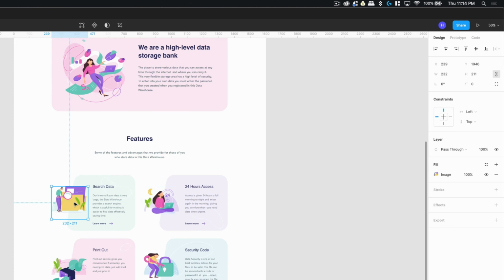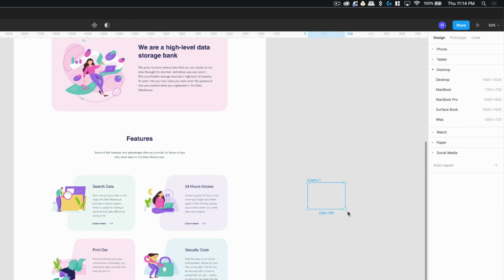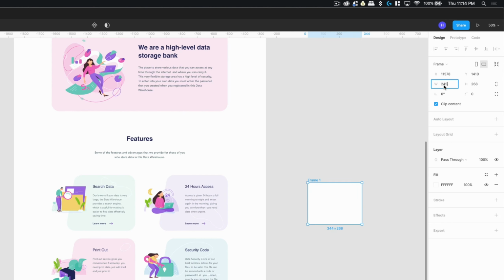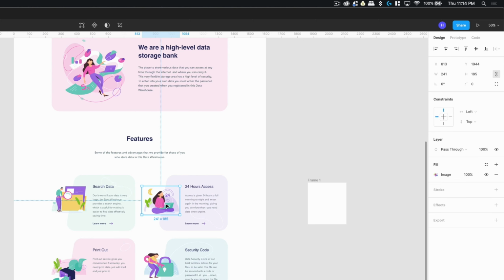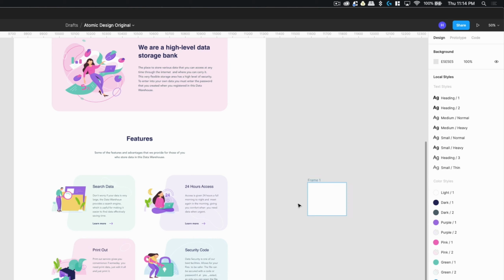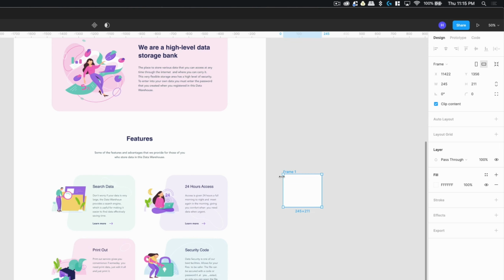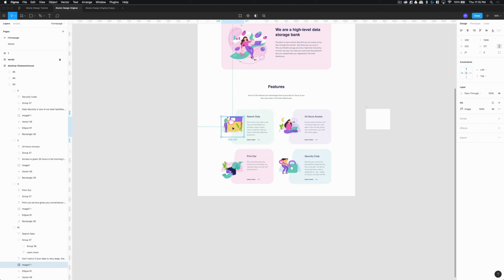But let's go ahead here and see what the biggest width is. So that's 232. I'm looking at this number, 232, 241. So 241 is biggest, 245. All right, so 245. Let's create a new frame here. Call this 245. And now let's find the biggest height between all of these. So 211. All right, so 211. And this frame is now going to act as kind of a holder for the rest of these illustrations. So let's give this just 1 for illustration 1.